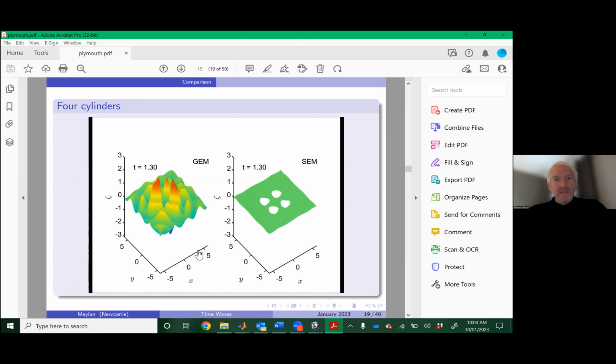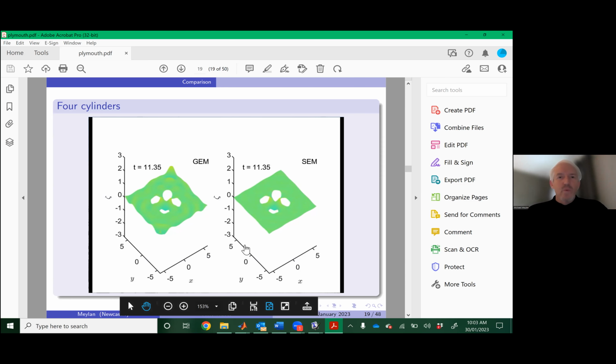So the wave comes in, bounces around. Lots of people are doing these cylinder problems, actually. You'll find loads of them. This is just a super simple example. What happens is the wave hits that, and there's the inside of the cylinder, and then you can see the wave on the right. The generalized eigenfunction method is actually the full solution. This is a one-dimensional approximation from that funny formula I showed you before.